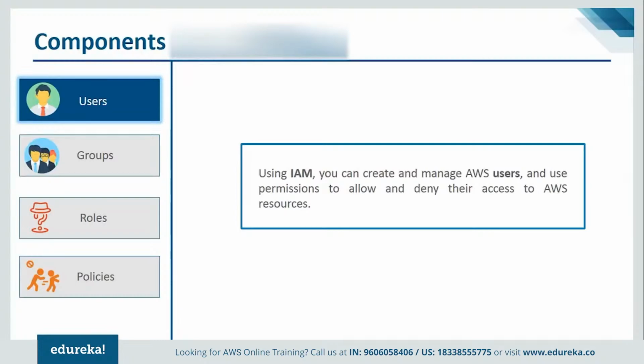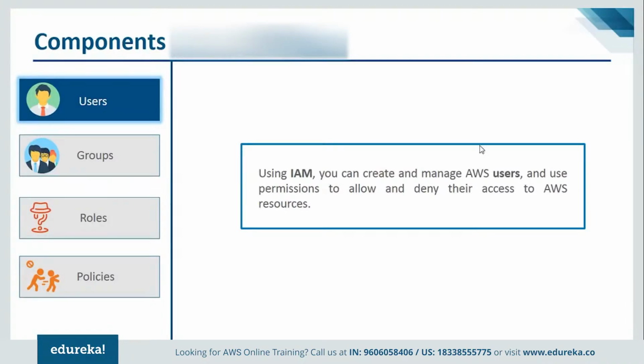So why do we basically need a user? You need a user because you are supposed to give permissions to someone, right? Say I first of all want to give administrator rights to a user. You have to have an entity first to which you can assign permissions. These entities are called users on AWS. Any person who wants to access your AWS account has to be added as a user in IAM, and then you can attach different policies onto that user. Alright, so this is what a user is all about.